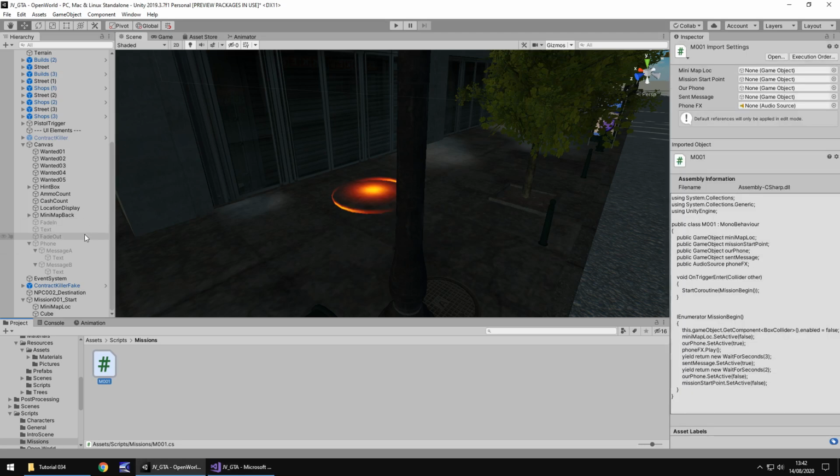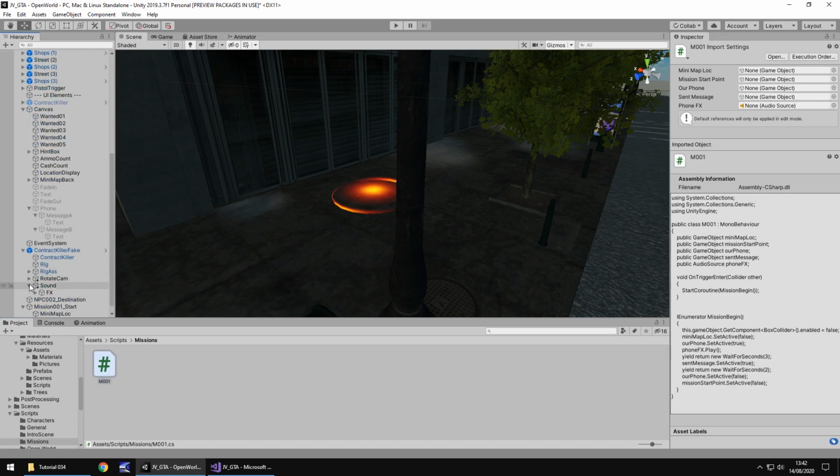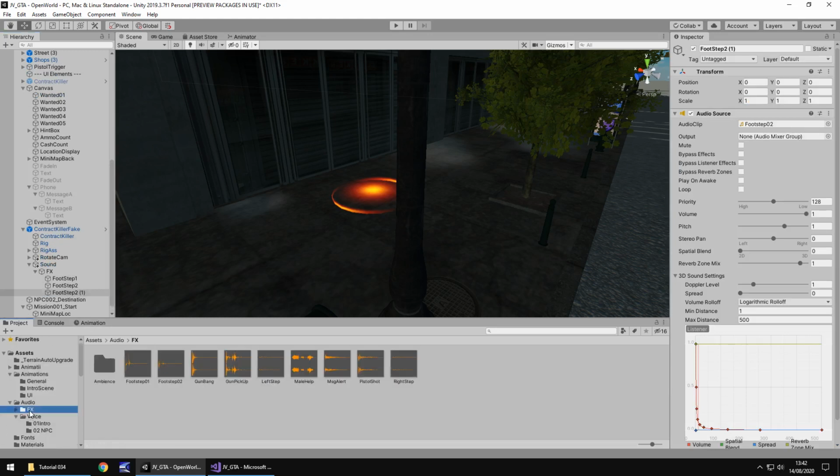And we're going to need to add a sound effect. So let's get... come on, we've got our sound effects. They're on our player, aren't they? So sound effects. Footstep 2. Let's duplicate footstep 2. And in place of that, let's have... where's it gone? Message alert right there. And let's rename that to message alert.